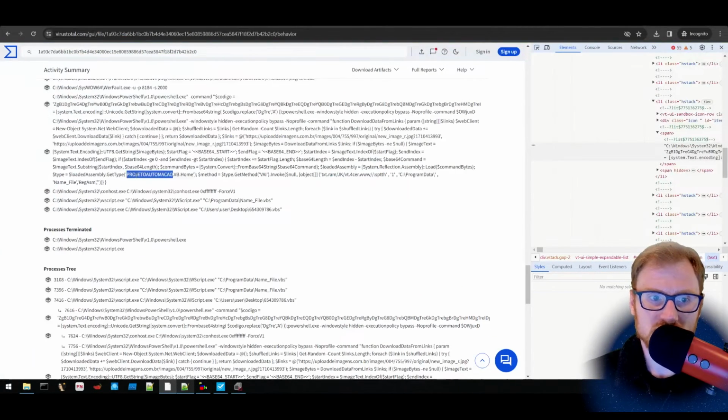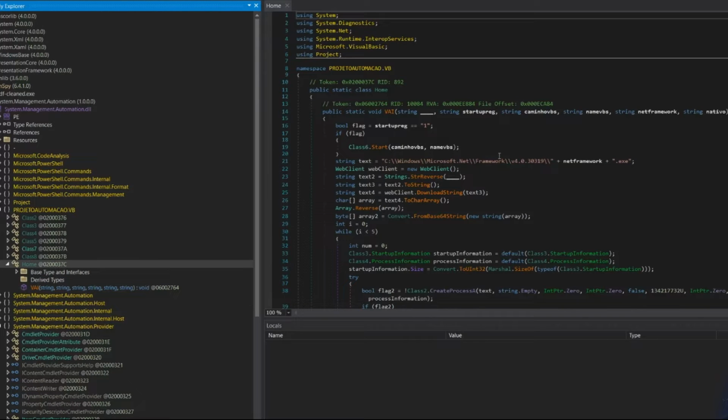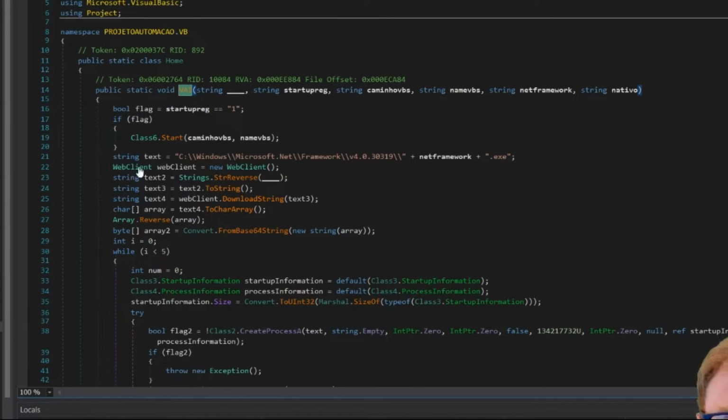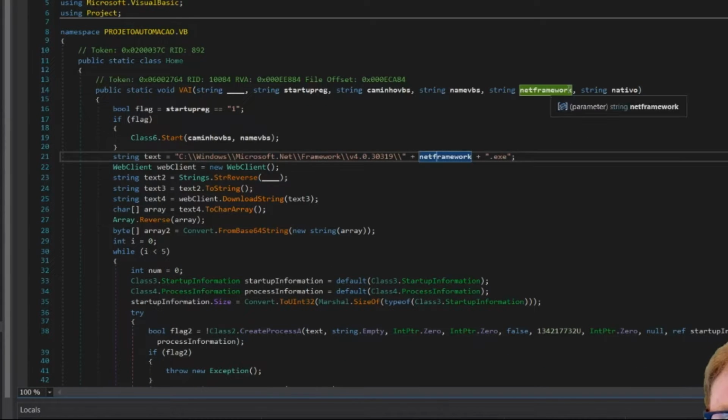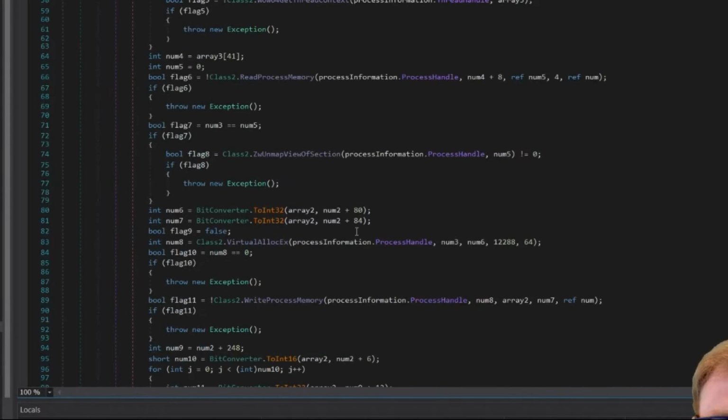So after it gets the type project.that.vb.home, it's going to get the method vai. We've got this, we've got home, and if we decompile that, it's going to be getting the .method.vi here. So this is actually what we've got. It looks like it's going to be specifying a particular executable name that's been passed to this method, .exe, and maybe this is being injected into. Maybe this is where the code is being injected into.